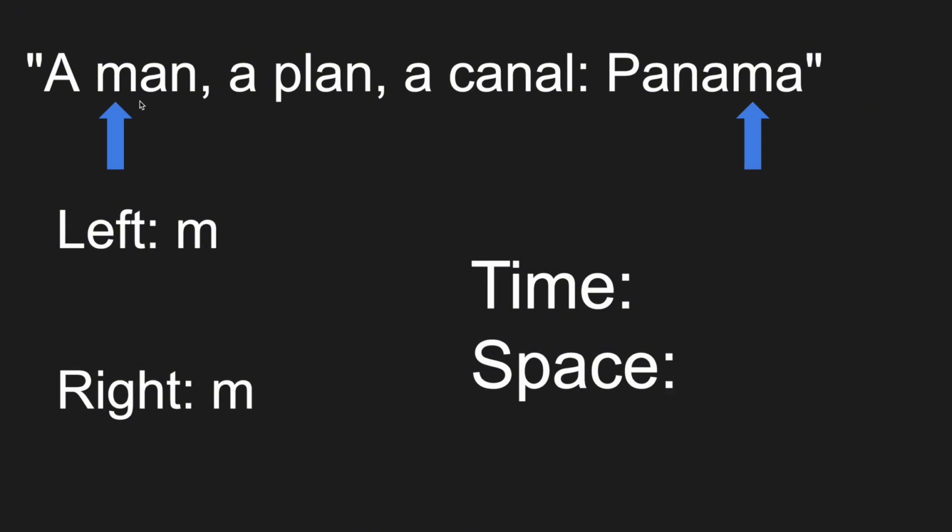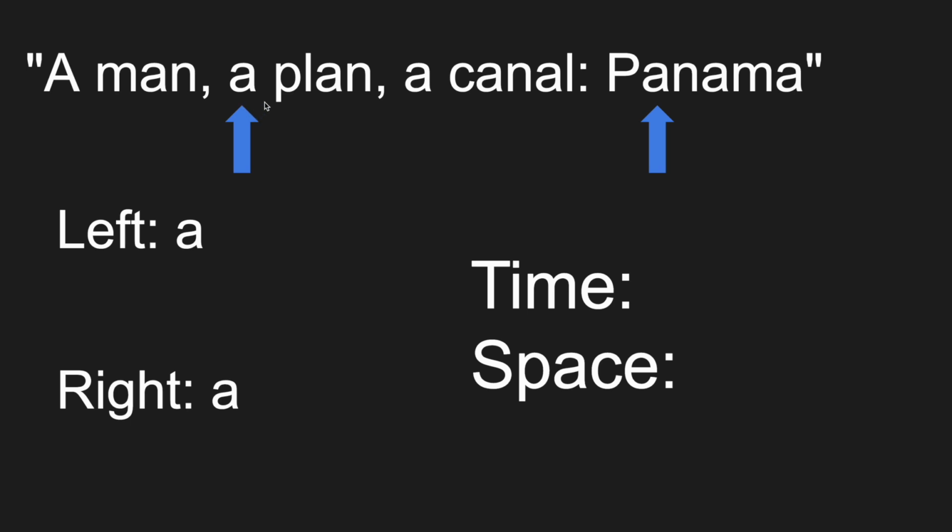So we shift over each by 1 to the right and left again. So the left becomes A and the right also becomes A. We compare them and they are equal again. So we shift again. The left becomes N and the right becomes N again. So we compare them, they are equal. So now we shift the left. The comma is not alphanumeric, so move right again. The space is also not alphanumeric, so we move over by 1 again. The left becomes A. The right moves over by 1, it also becomes A. Compare the 2, and they are equal, so now we shift again.